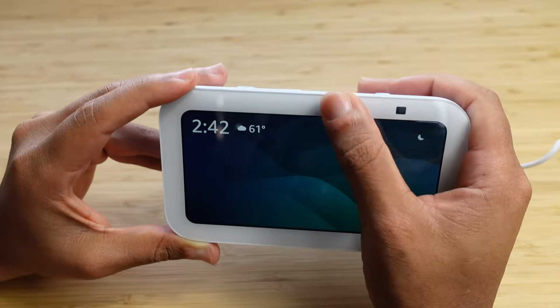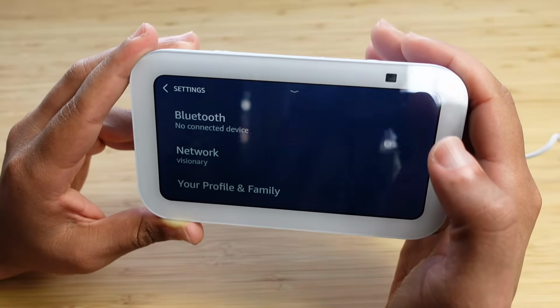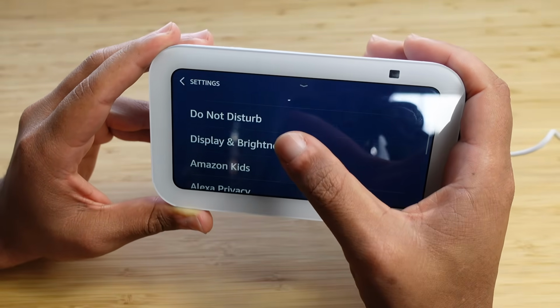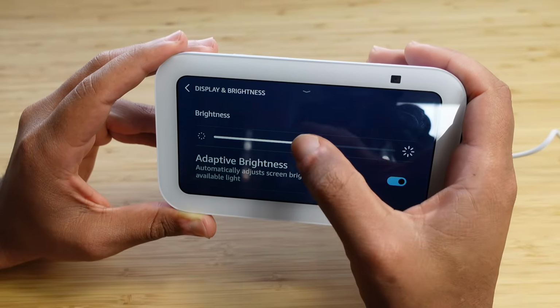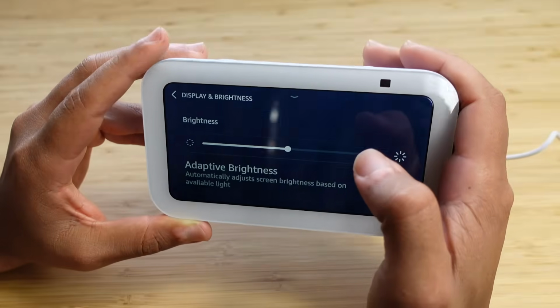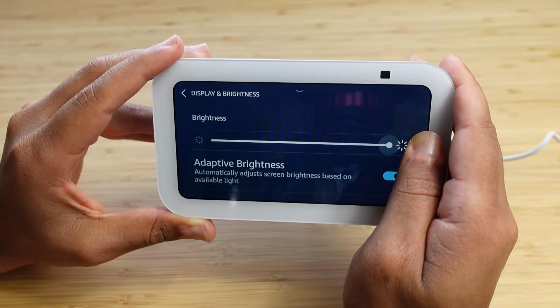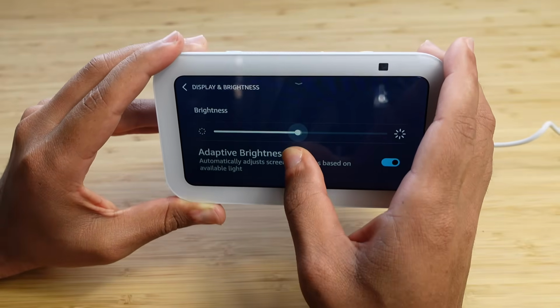Let's dive right back into our settings by swiping down from the top and tapping the settings button. And here we have access again to Bluetooth, network, your profile, family, Do Not Disturb. Next up is display and brightness. You can adjust the brightness of your display here on the Echo Show 5. If you want to increase the brightness, you just swipe all the way to the right. If you want to decrease it, you swipe all the way over to the left. So we'll keep it right there in the middle.